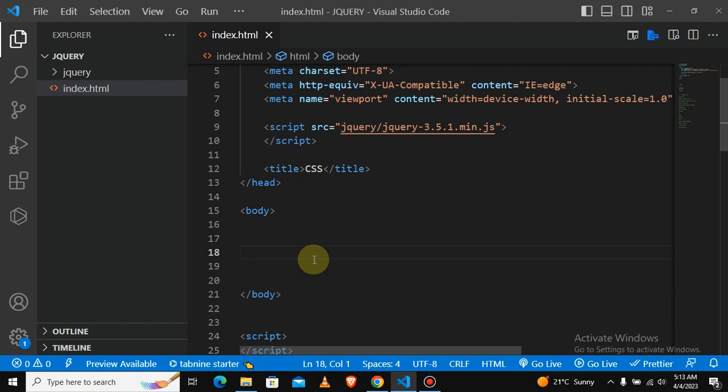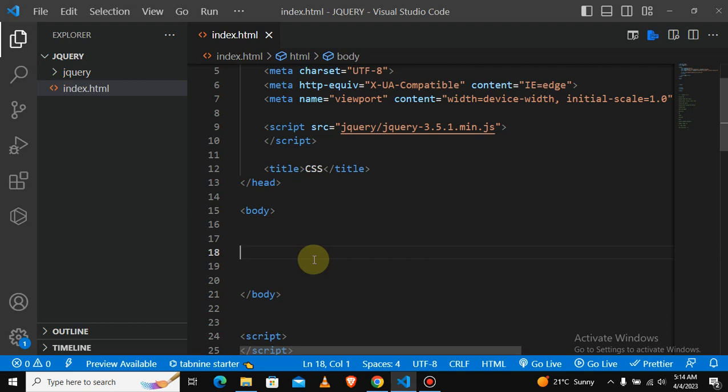First of all, let me congratulate you for making it this far. Now we are getting into the actual CSS, the main thing. In the previous video, I was just giving you a tour of CSS as it relates to HTML and also the preliminaries, things that are important for you to understand. Now we are getting into the main thing.